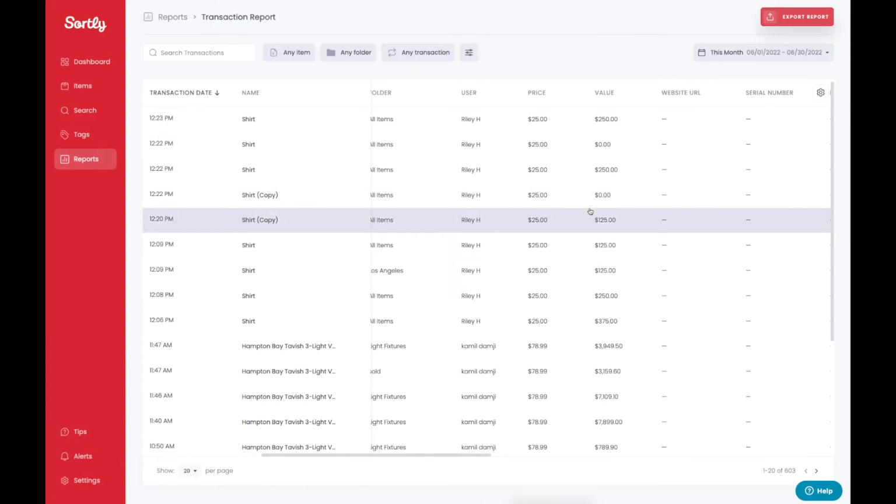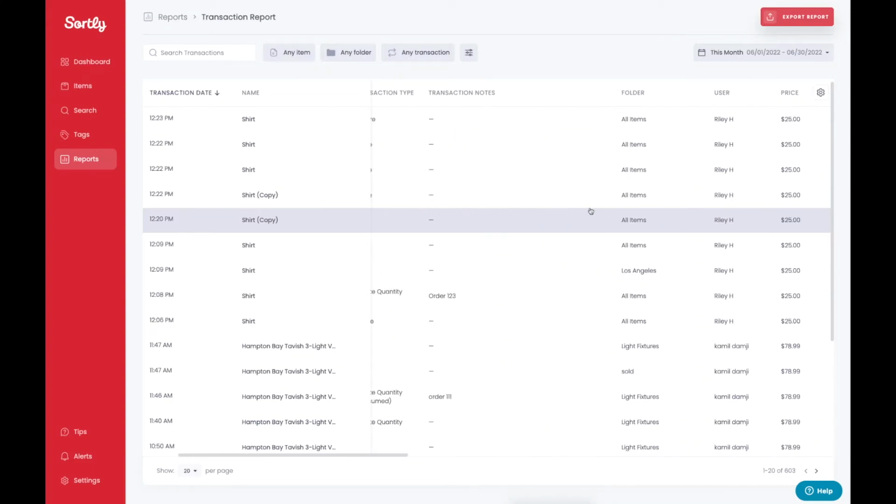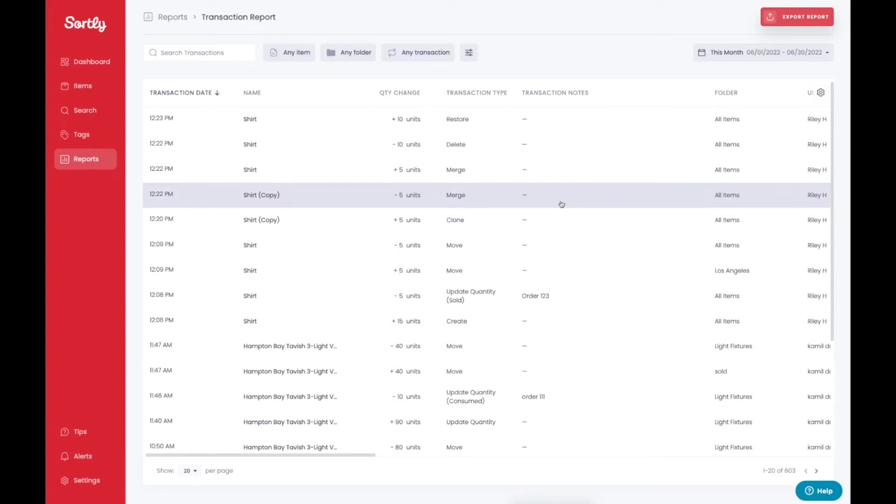So again, a lot of different pre-built reports here that you can utilize to help make educated decisions on reordering, finding out what items make the most sense, finding out if users are using too much material, or locations are using way more materials or products than they should be. This is a good indication to see that data at any point in time. So I highly recommend using the reporting tab. This is going to give you some insights that are really useful to you and the team.